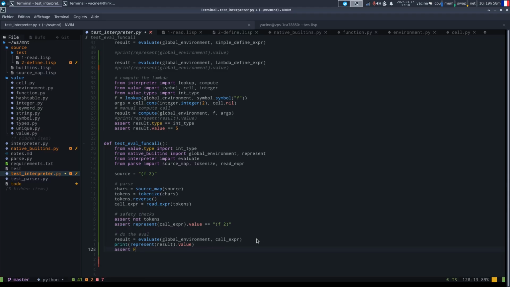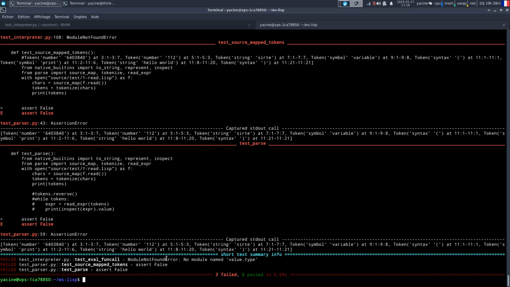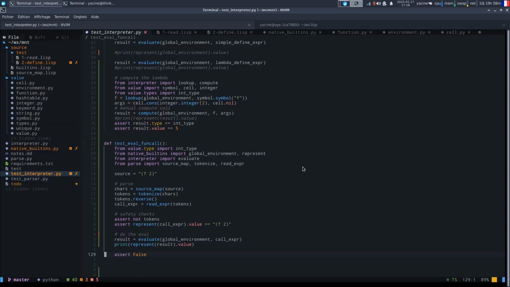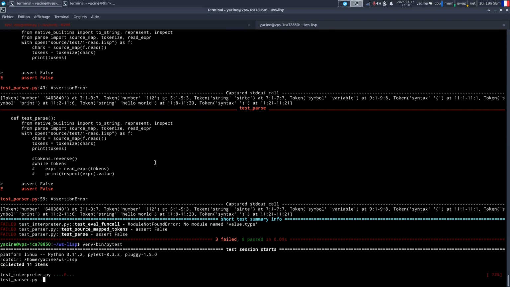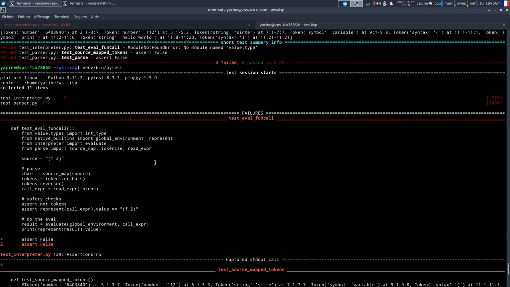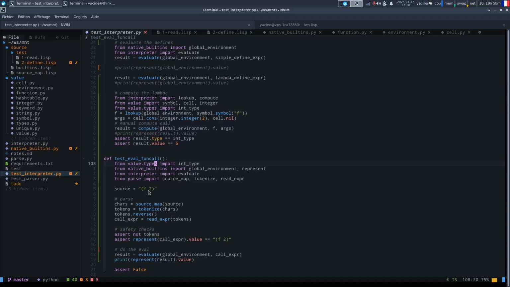And I'm writing this line so that PyTest shows me the output of this function. Okay, perfect. So I get 5, which is what I expected.